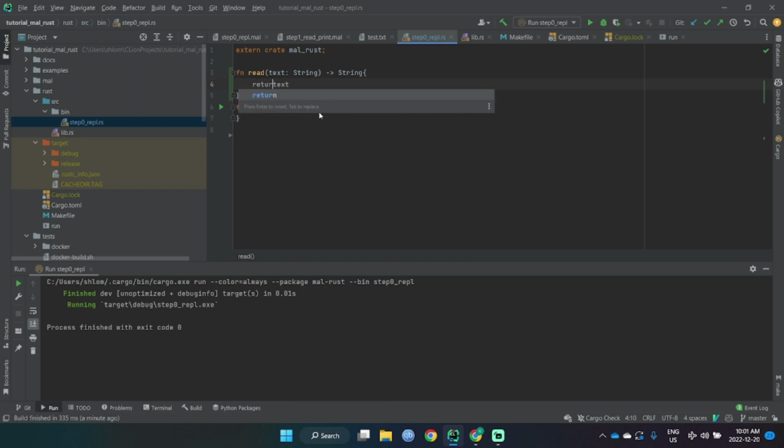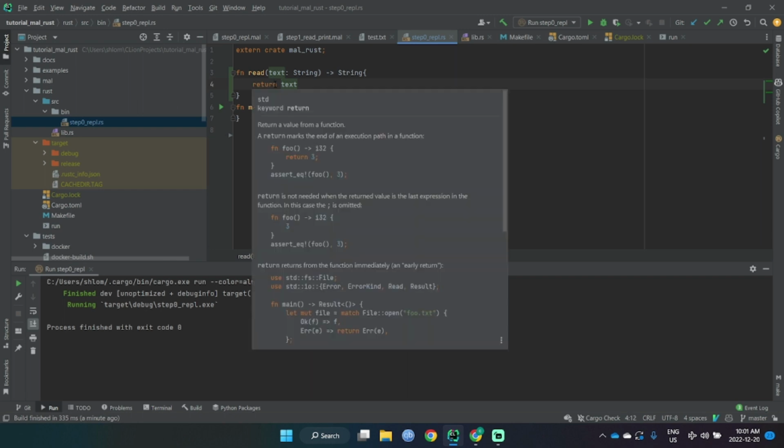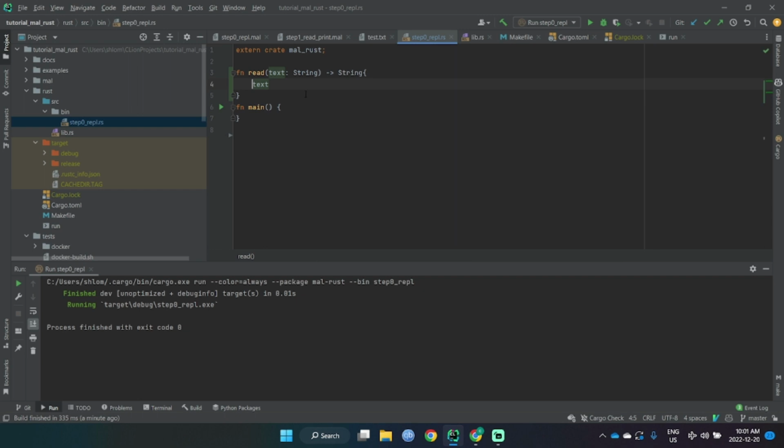So in most languages, this would just be return text. However, in Rust, which is an expression-based language, which we will talk about in more detail later on, you can just write this. And this would just mean return text, because this is the last line of the function. It's not really the last line that it will return, but for now that's a simplified enough explanation that we can deal with it. For now, I'll just leave this as return text so everybody can follow along without getting a headache.